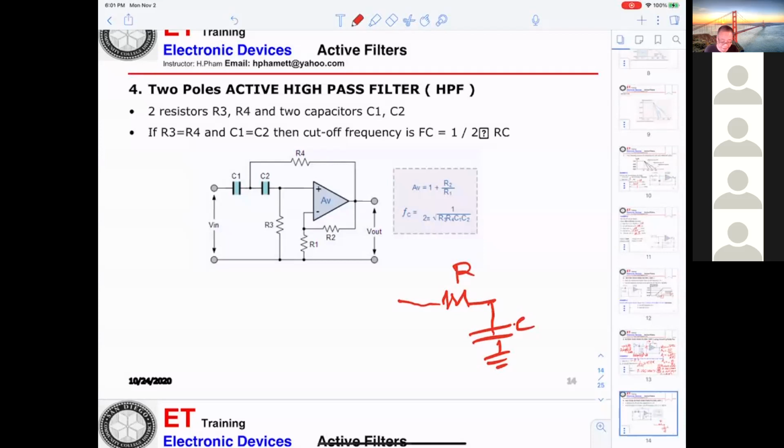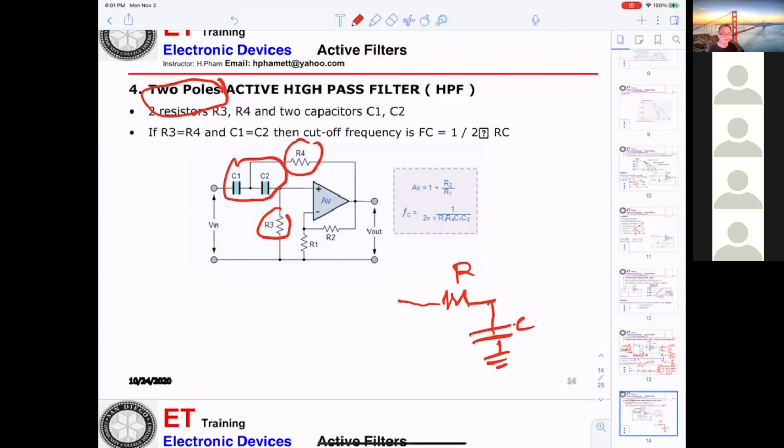When you get 2C, 2R, that's why it will be 2 pole. For this kind of filter, you don't care about the circuit. It's very hard to look into the circuitry to tell whether it will be 2 pole, 3 pole, or more.